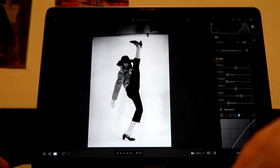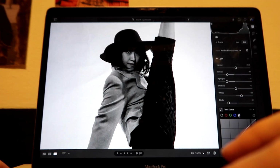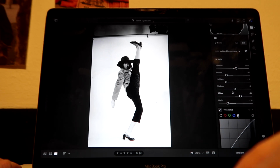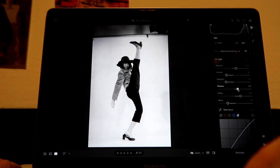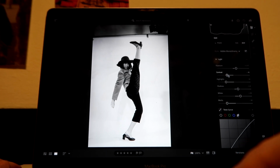So now we see that the lighting on her face is a little bit dark and that we're just losing some information like on her pant here. So I'm gonna lighten up the exposure, and I'm also gonna decrease the shadows just so we're getting the full texture of her pant because she has really cool pants on. Wanna make sure we're getting all that information, but we can also still get some shadow. So we just wanna make sure that we're getting as much information as we can.